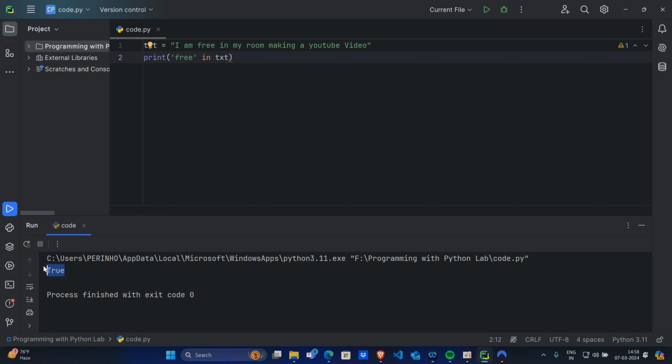You can see it is True now. Free actually exists, because you can see we have free here. If I put something like Perino, it will check the text we assigned, and if Perino does not exist there, it will come back as False. But I'm just demonstrating it for you. Don't worry, in a future lecture you will come to know about this part in detail.